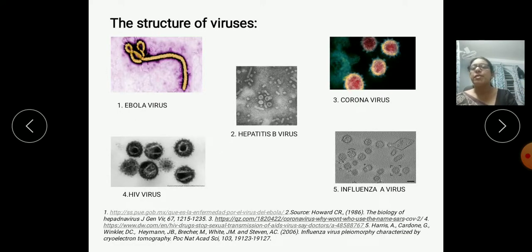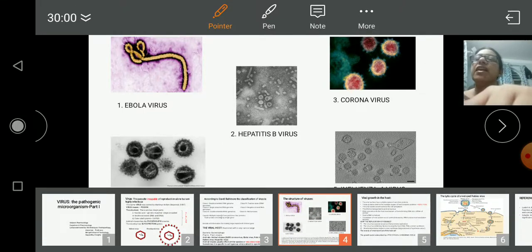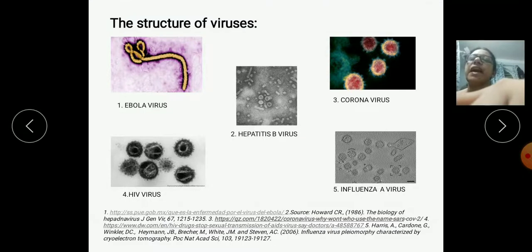As we were talking about the animal viruses, here we come to the structure of various animal viruses. If you see the coronavirus, the hepatitis virus, the Ebola virus, HIV, influenza A, all of these viruses are enveloped. All animal viruses are enveloped with the glycoprotein spikes on them. And what do these glycoprotein spikes do? They help in the attachment of the virus to the host cell.